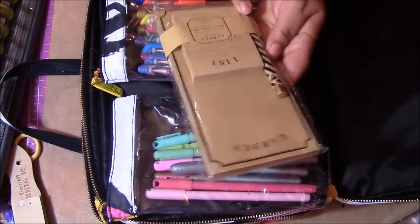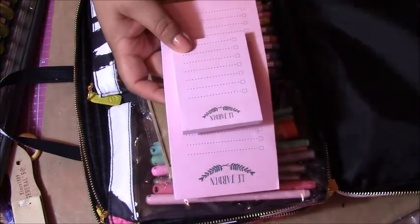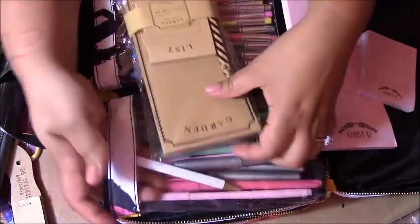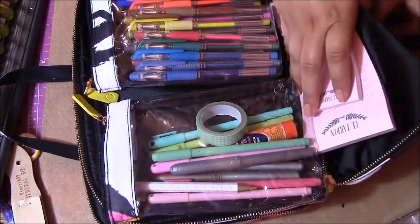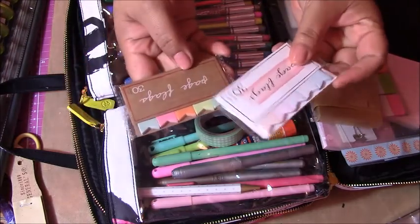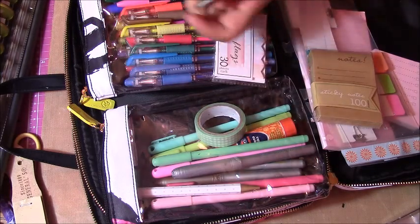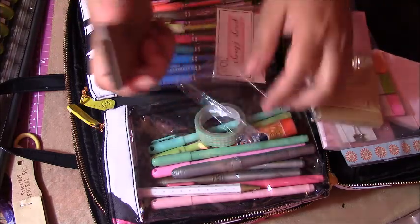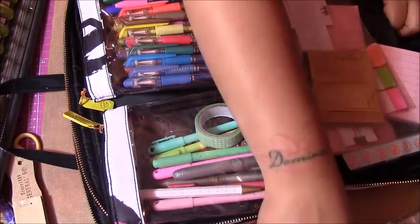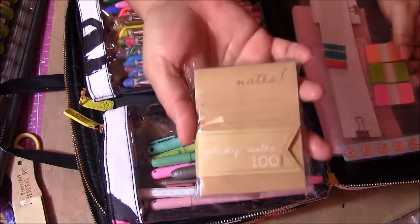In here there's this list with the pen — I already have one of them open, which you saw in the book, and the pen comes with it. These little page things were from the Target Dollar Spot, and they're just pastel or watercolor little page tabs. I've heard reviews that they don't really stick, but you could just use craft glue. I also bought these sticky notes — they were like really cute and just a dollar.